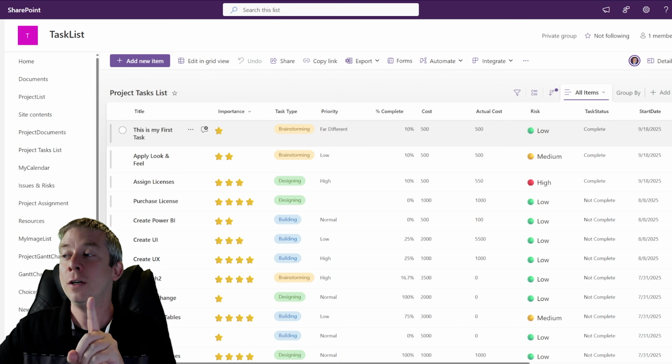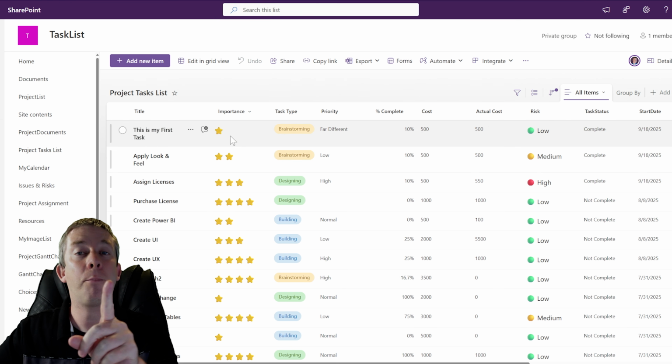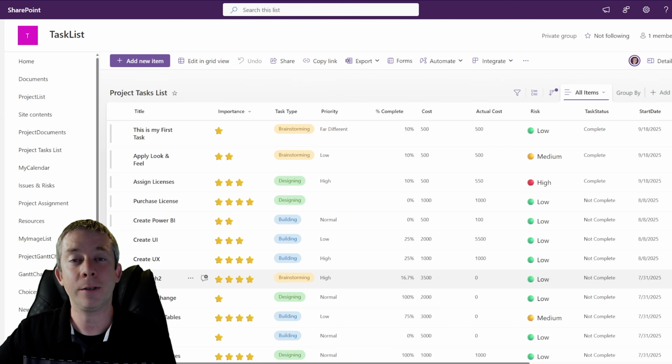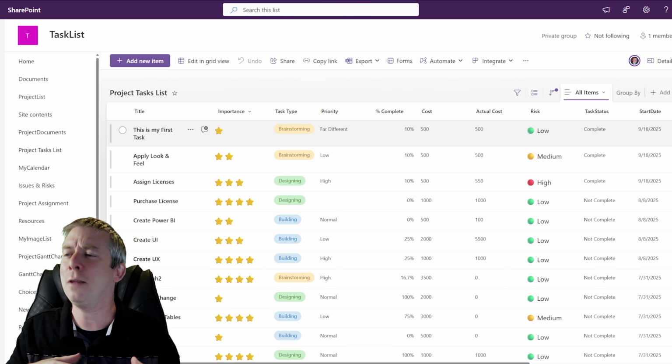So we have one column that says low, medium, high. It was a text field. We have our importance column, which is a choice field, right? And we can have these conversations with Copilot to make things much easier for us. All right, so now I want to do one more and then we'll see where we go from there.